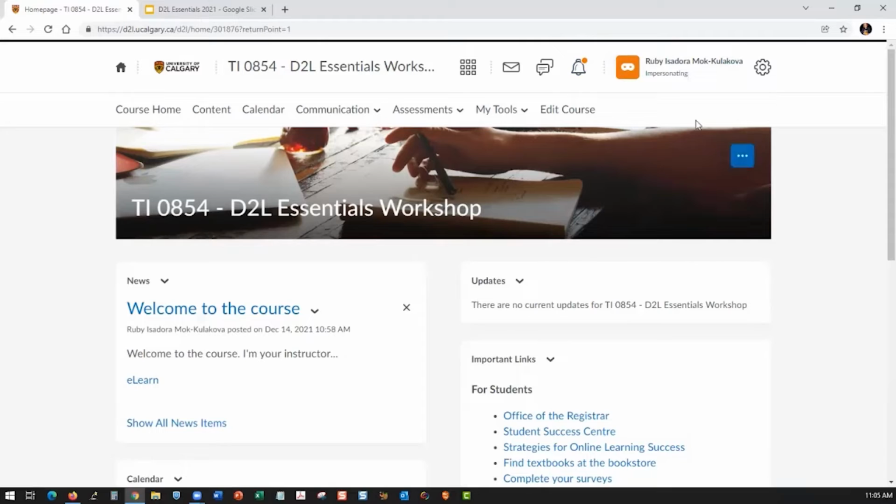So let's get into talking about the content, because you'll probably be adding course materials there, or at least a course outline. D2L is not mandatory, but that being said, now that so many courses are being put online and it's a campus supported tool, most students expect you to put things there.